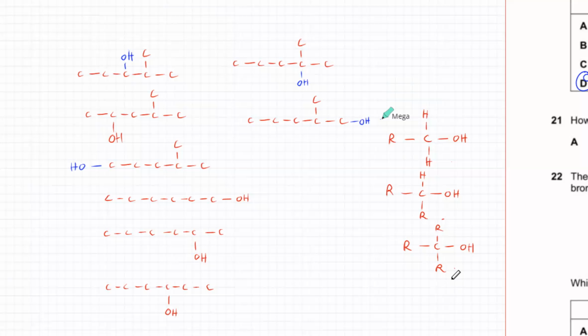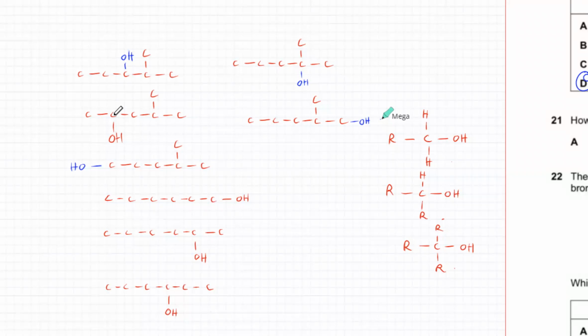So this is a tertiary. Which one? Out of these, the third one. This one is a secondary because the carbon atom on two sides is bonded to a carbon chain. This one is a secondary alcohol, on two sides bonded to a carbon chain. This one is a primary because the carbon is only on one side bonded to a carbon chain.